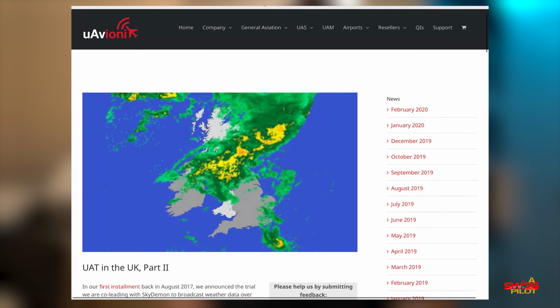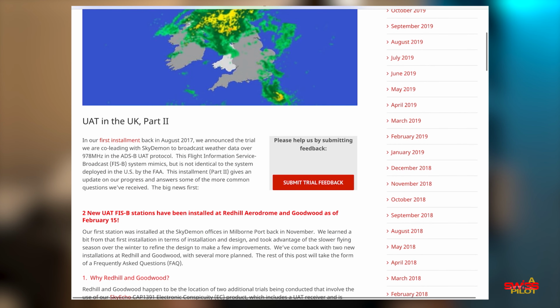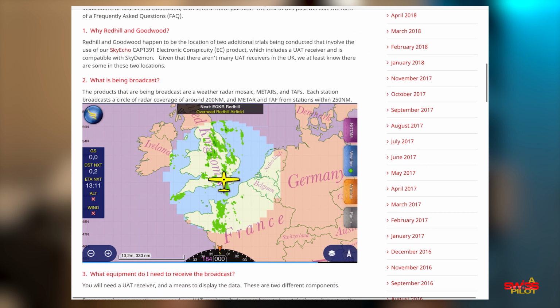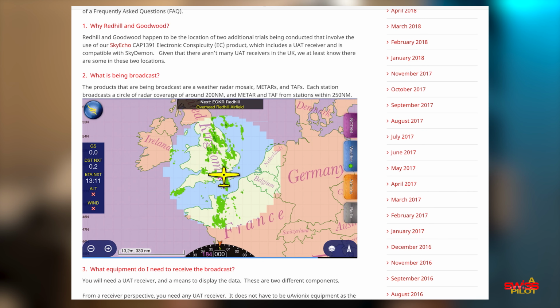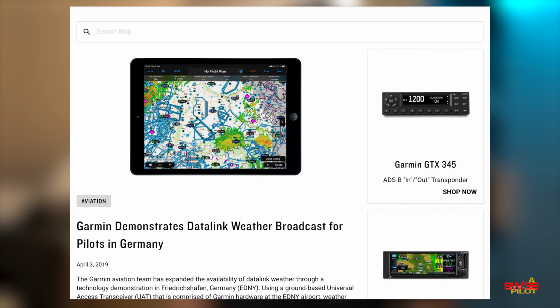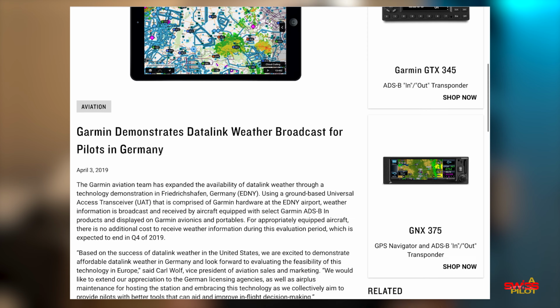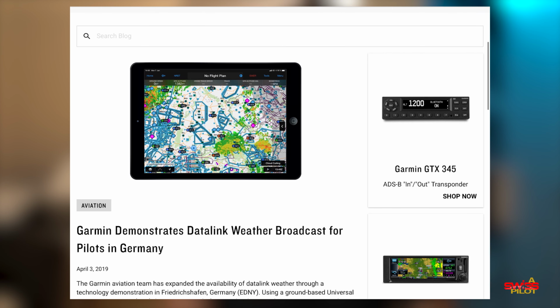Now, of course, it would be awesome to have all of that here in Europe as well. But there are a couple of test stations in the UK transmitting precipitation radar images. Garmin has installed, I think, a system like this in Friedrichshafen at Aero last year in Germany. There's also one of these systems in Denmark, but for what I know, that's it. I don't think we'll be seeing a network like the one in the US in the next couple of years here in Europe, because I guess nobody will be willing to pay for that.